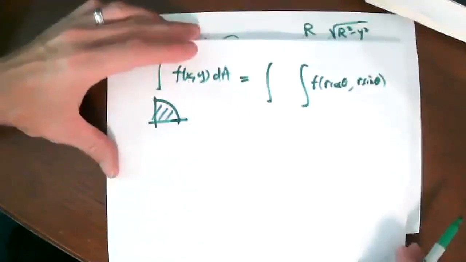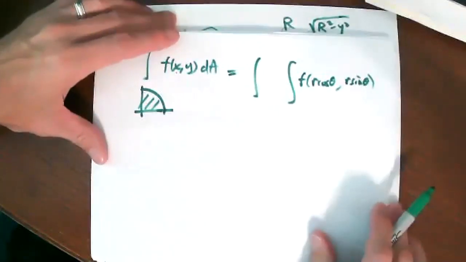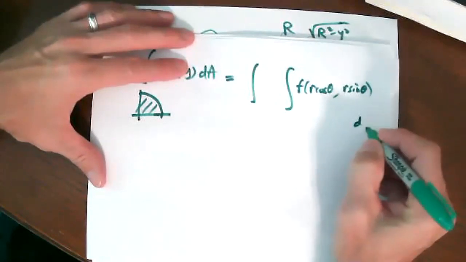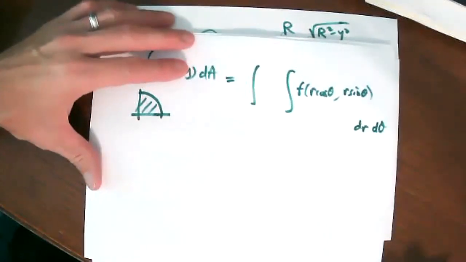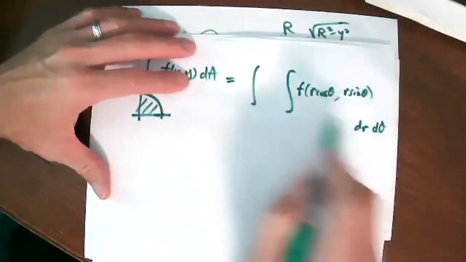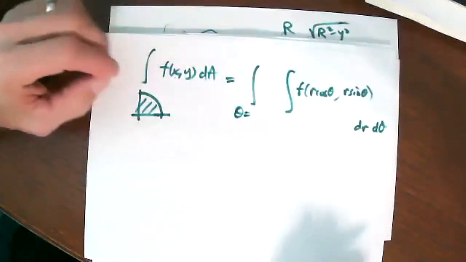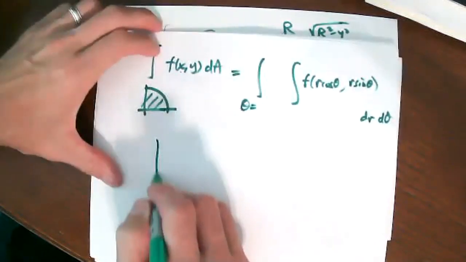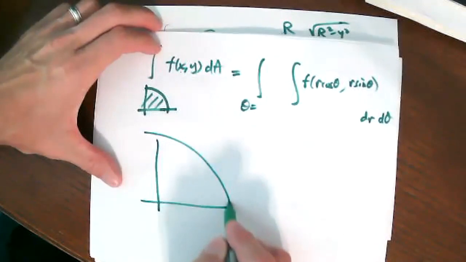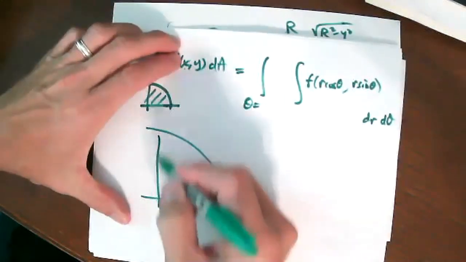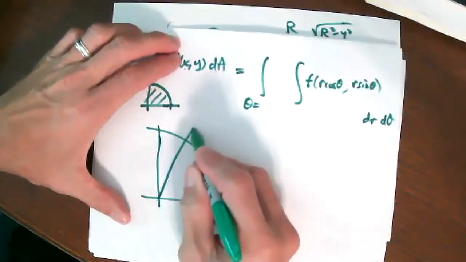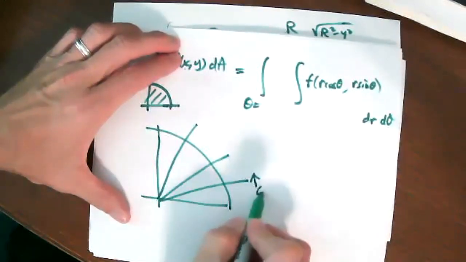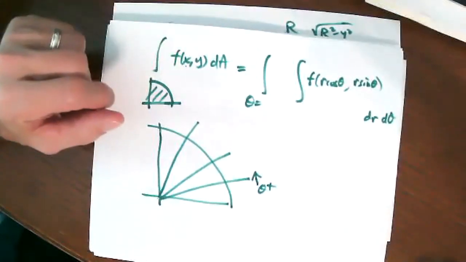And then you go back to, like I said, you do exactly the same steps that we had in Cartesian coordinates. You can decide which order you want to put your variables in. And if theta is on the outside, then over here you put the least and the greatest values of the theta coordinate anywhere in your set. So let me draw the set a little more carefully, a little bigger for you. We look at the lines, the sets of points that have a fixed theta coordinate, and we know that theta increases when you move that way. So, right, theta is increasing as you move that way.